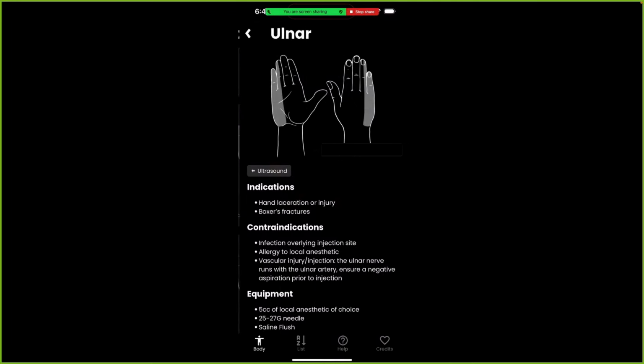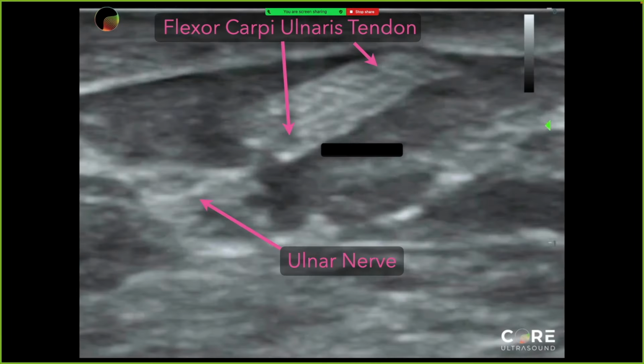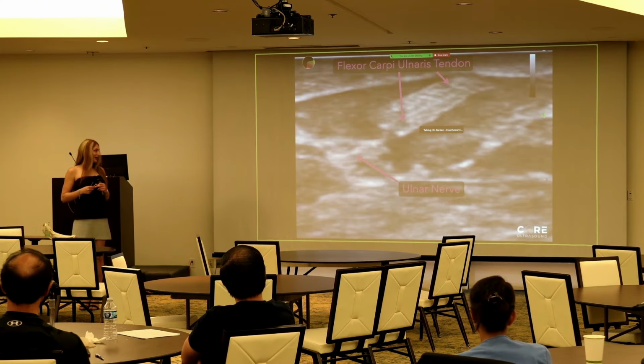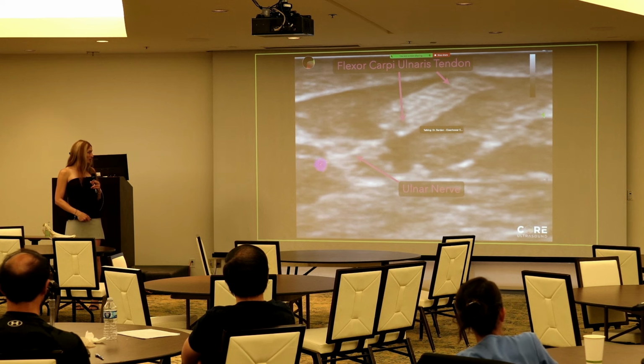So another app that you can use to facilitate your practice is just called the nerve block app, I think. People get confused about this a lot. It's nerve versus tendons. I do QA, I'm the QA person at our shop, and I've seen people anesthetize what I know is the flexor carpi ulnaris tendon down here, and not the deeper ulnar nerve right here.